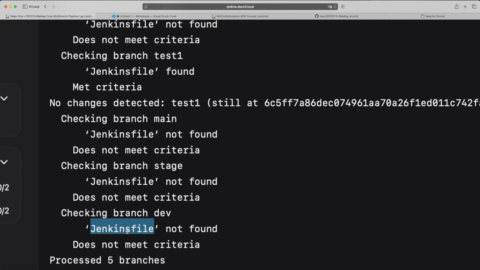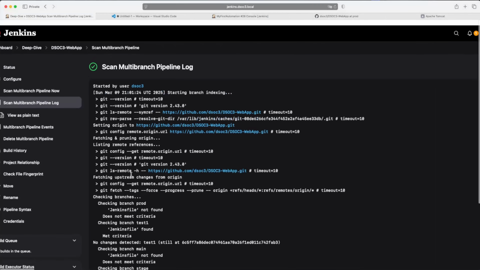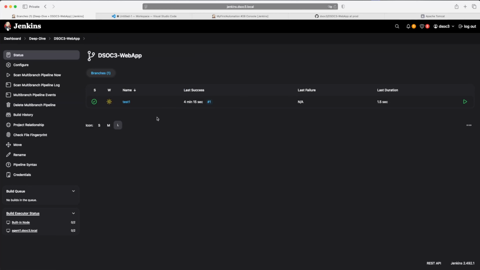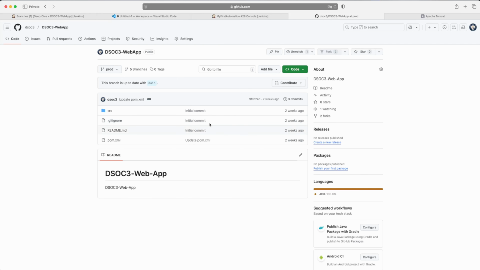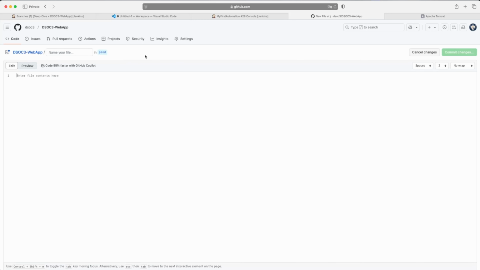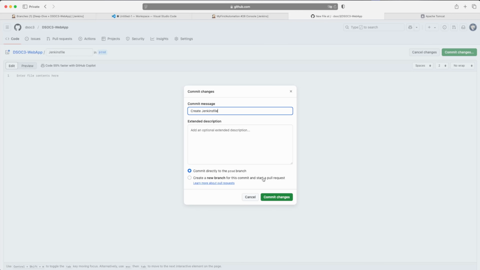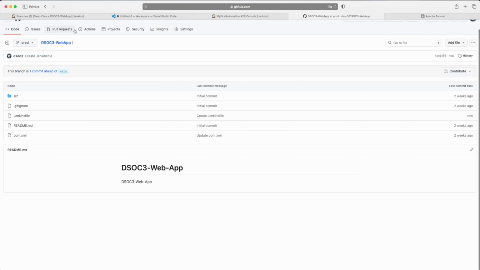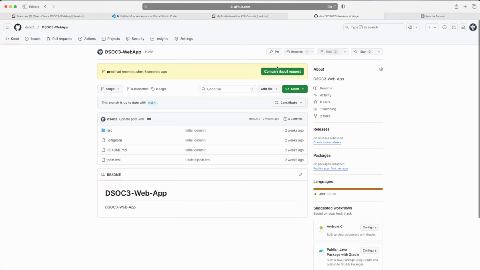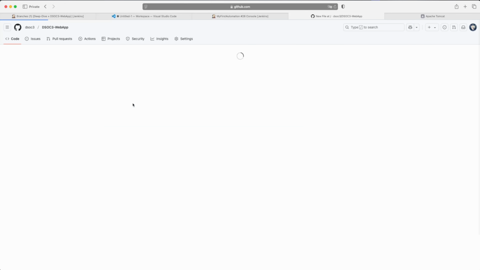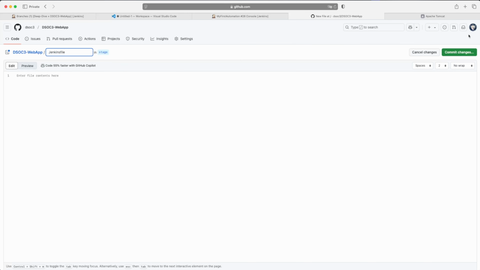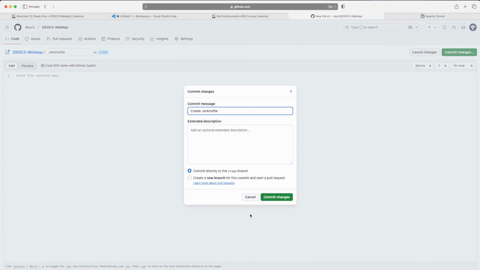So let's do one thing. And what happened over here if I come? So I have a Jenkinsfile only in the test branch, right? So let me do quickly one thing. Let me create a new file in here, Jenkinsfile, like commit. So I created a Jenkinsfile in branch prod. In stage, if we go and I create one more file, again Jenkinsfile, but this time the branch is different.